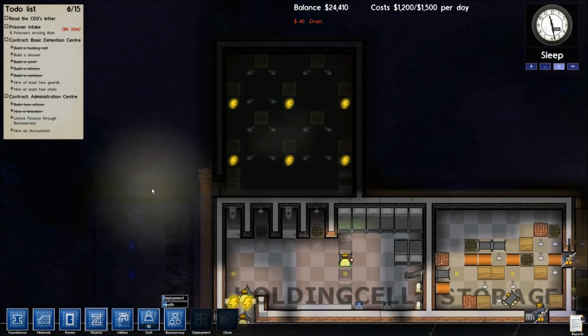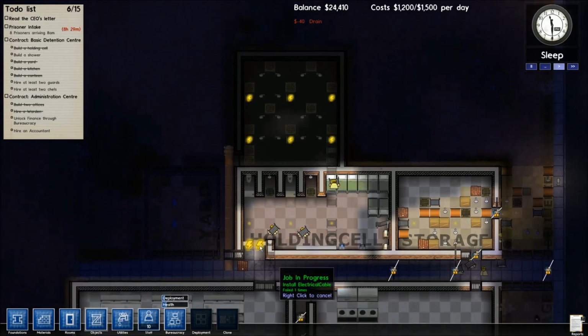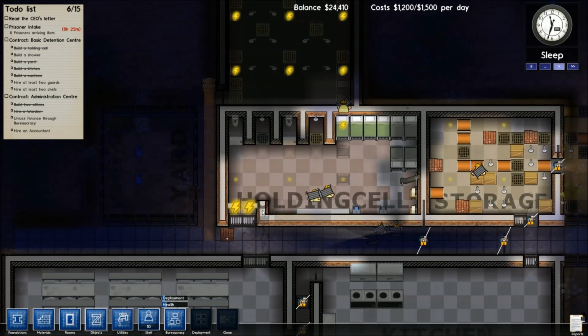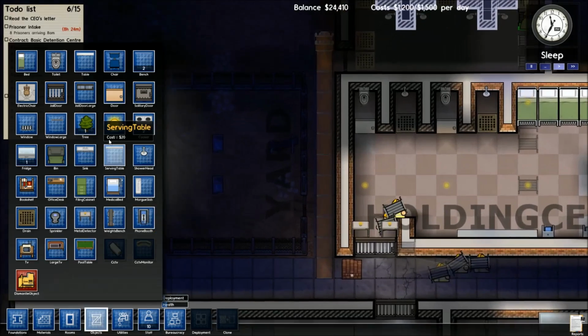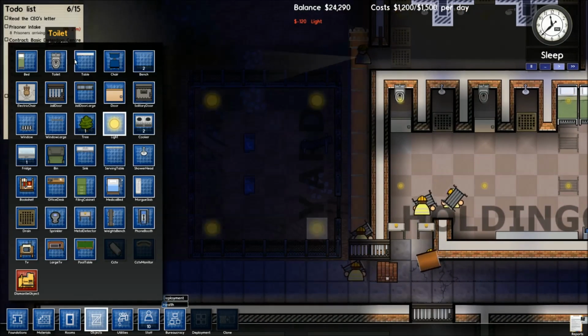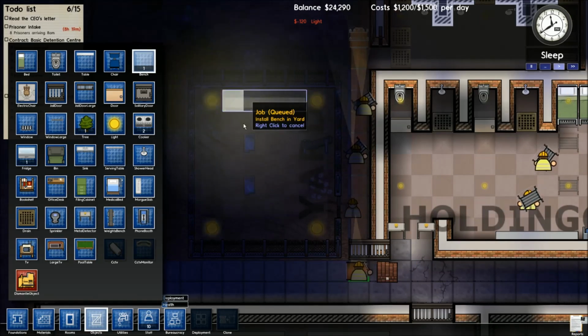We have 8 hours to go. It's not a lot of time, but I'm confident, guys. I'm confident. Right, they're hooking up the power now. We have our holding cell up, so that's good. And remember, the yard doesn't place lights for you, so you do want to get a few lights in here. We deleted our benches, so we're going to want to put those back.